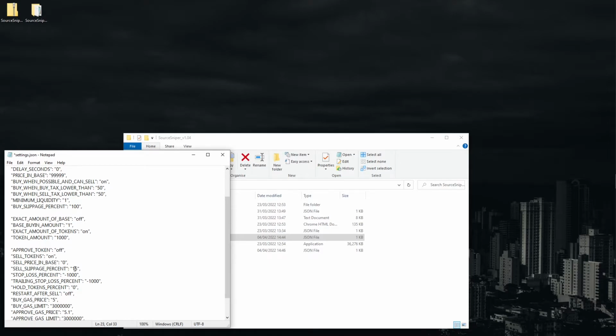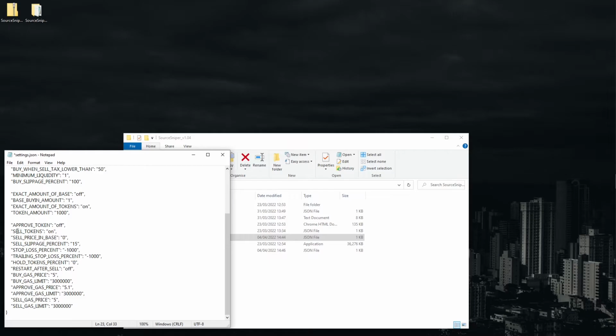I will want to sell tokens afterwards, so I have my sell tokens on. And I have never approved this token before, and to be able to sell tokens, you must have it approved at least once. So I'll set this as approve on. All right, save the file.